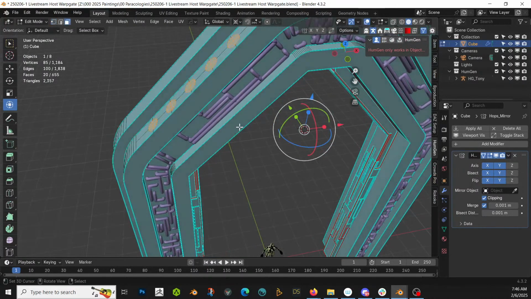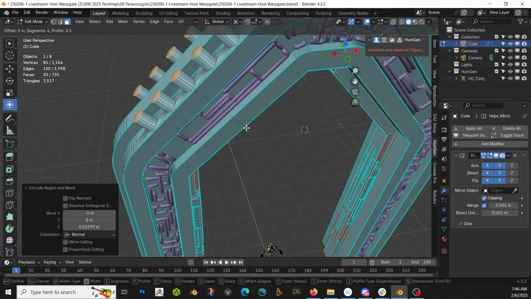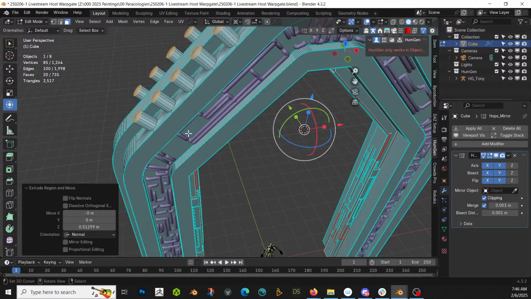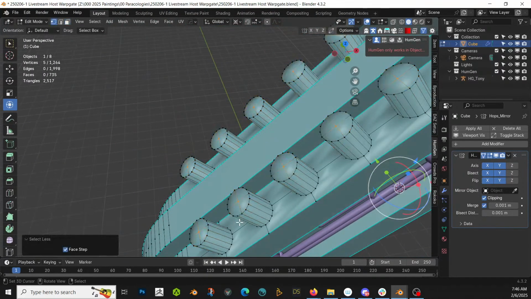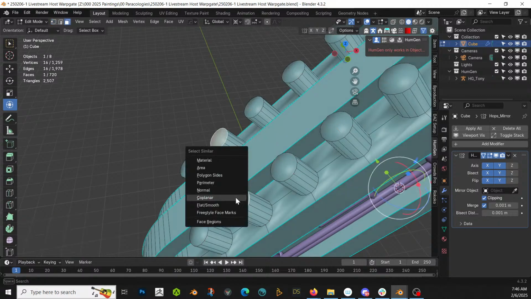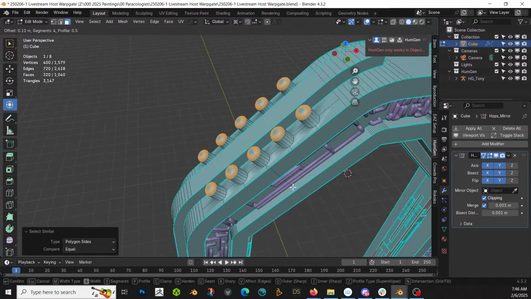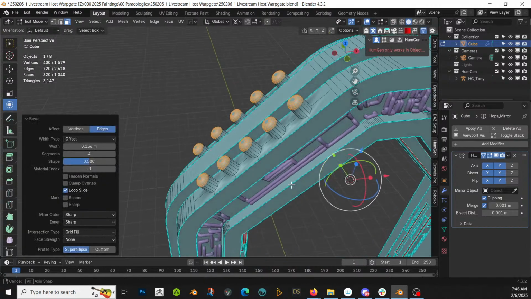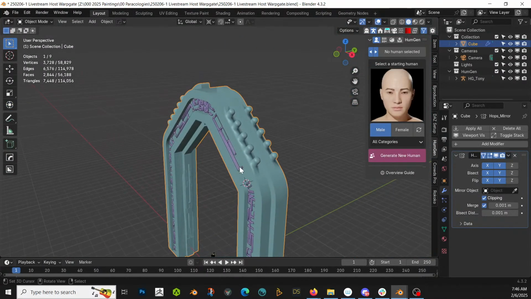Seems good. 3. E. Bevel them. Actually, that's not even. 1. Control minus. X, delete that. 3. Shift G. Polygon size. Yep. Control bevel. There we go. Nice. We like that.